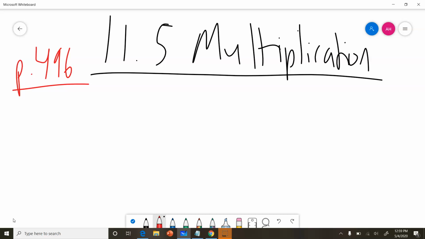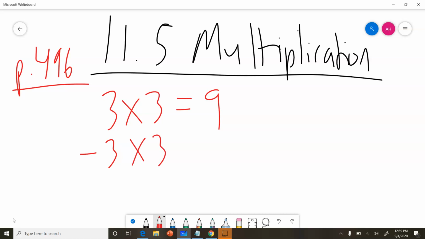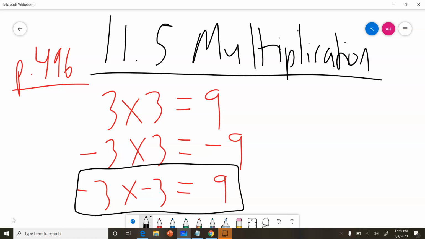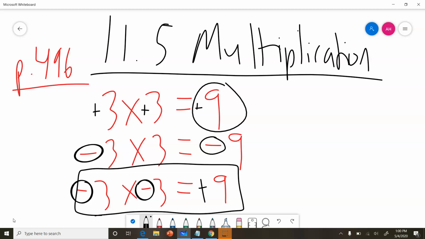Okay? Now, we all know, so if you look at the example, you got 3 times 3, that's 9, right? That's easy to do. Well, a very simple reality is if we have negative 3 times positive 3, that's going to equal negative 9. And if we have negative 3 times negative 3, that is going to equal, again, positive 9, okay? So for some of you, that may be the only instruction you need. When there are two negatives, it becomes a positive. When there's only one negative, it stays. When there are no negatives, it's still a positive. Okay, so for some of you, that may be the only lesson really that you need.